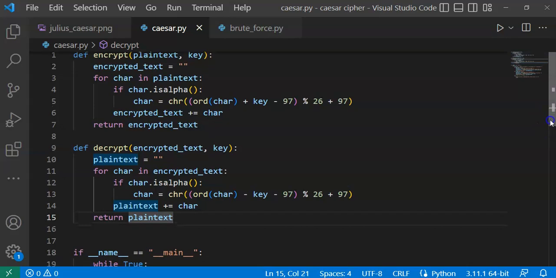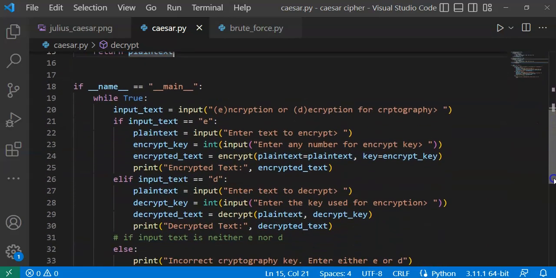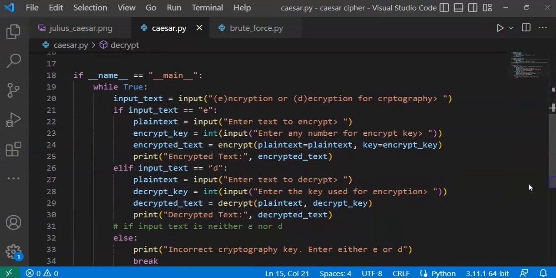So I wrote this main function here that shows how you can use it. In line 20, it asks if you want to do encryption or decryption. If you want to do an encryption in line 21, what it does is feed it the text to encrypt, feed it the key, and then it calls the encrypt function and gives you the encrypted text.